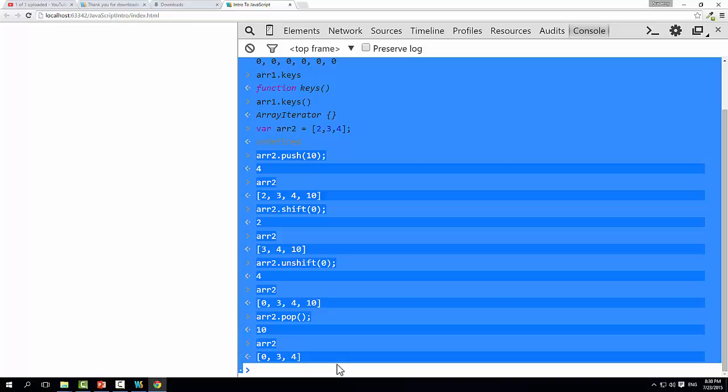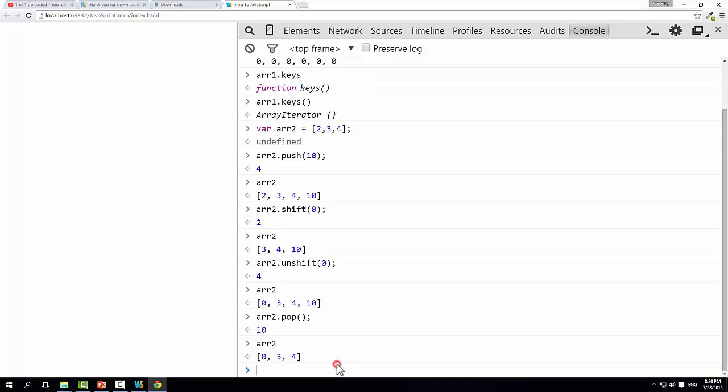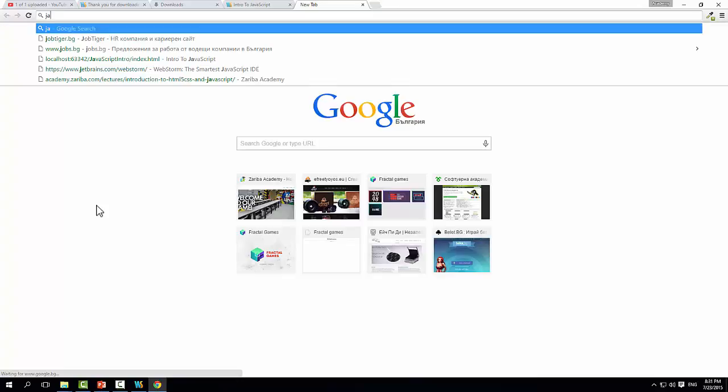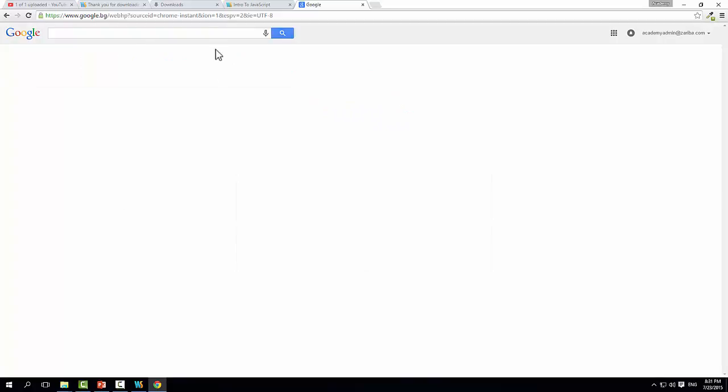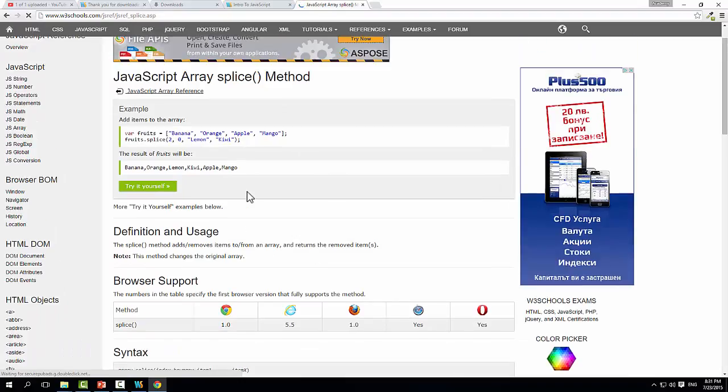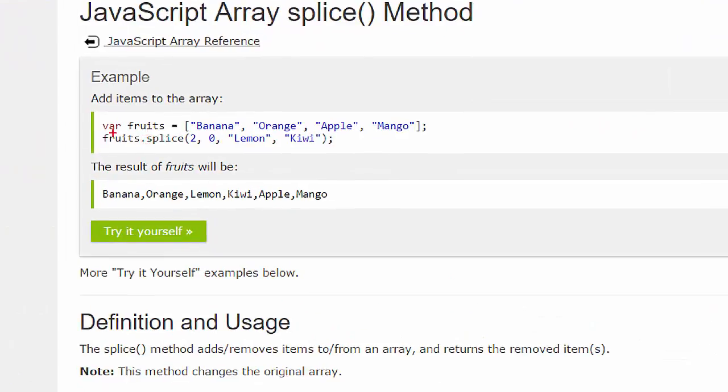Every time I look at some code and I see this method splice, I just don't want to read anymore. But sometimes you have to use it because it's just a simple line. It's simpler and so on, but very, very hard to read. So if you search JavaScript splice, and we go to our favorite website for HTML, CSS, and JavaScript, here we have fruits: Banana, Orange, Apple, Kiwi, and Mango, and fruits.splice looks something like this: 2, 0, Lemon, and Kiwi.